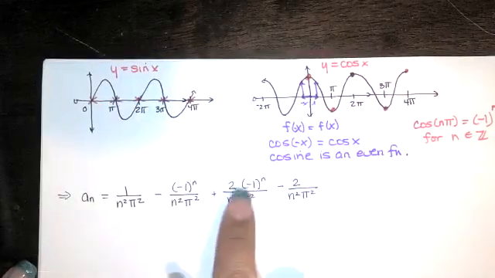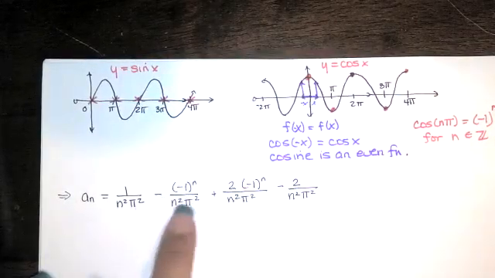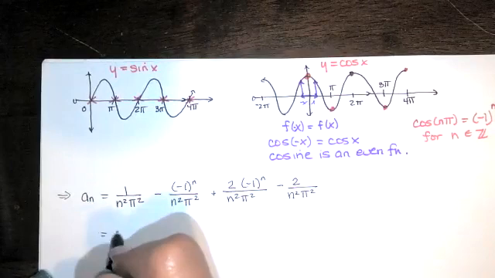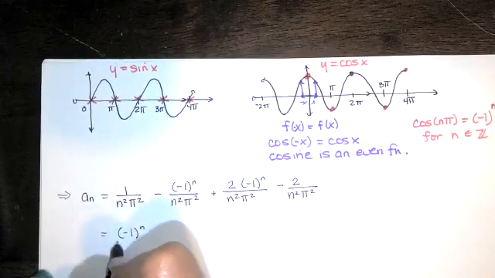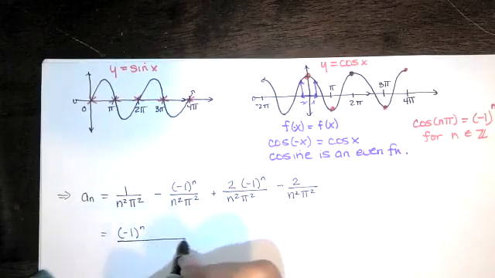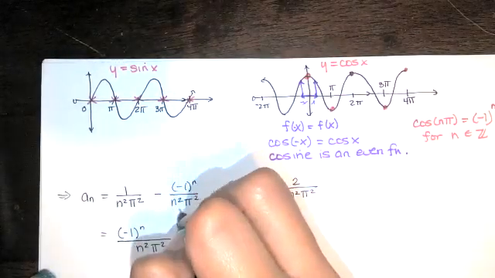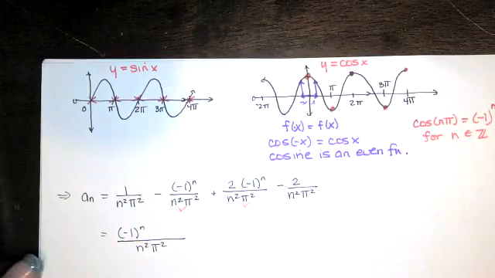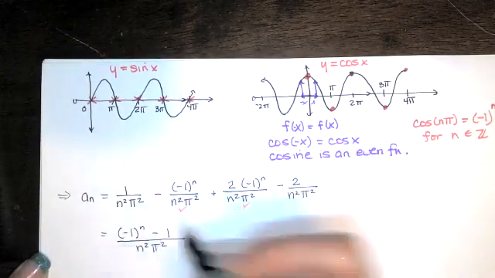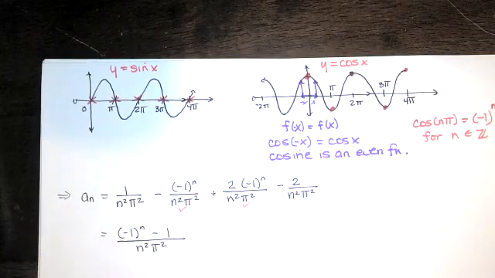Of course, I want to simplify it. I've got 2 of these guys here, and I'm subtracting 1 of those. So that means I only have 1 of them. And that's taking care of these 2 guys, the terms that had the -1 to the n in them. And I have 1 of these, and I'm subtracting 2 of those. So I have -1 of them left. So that is my a sub n.